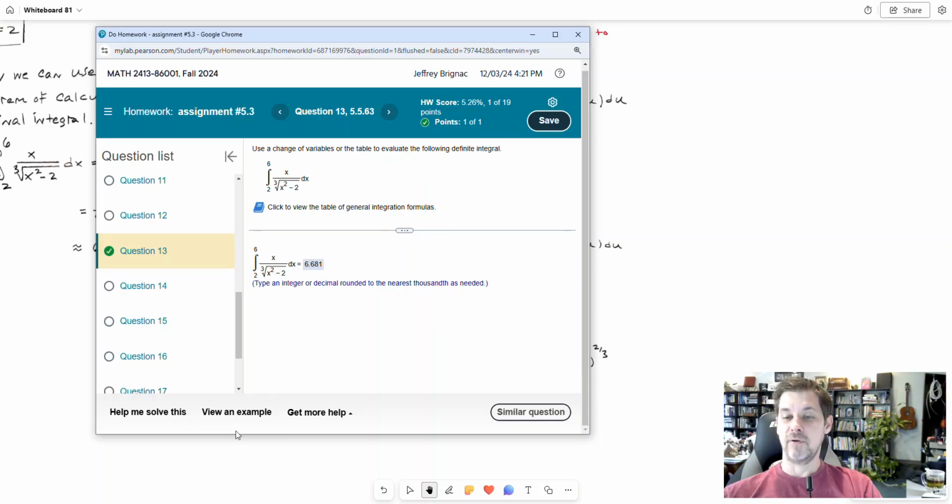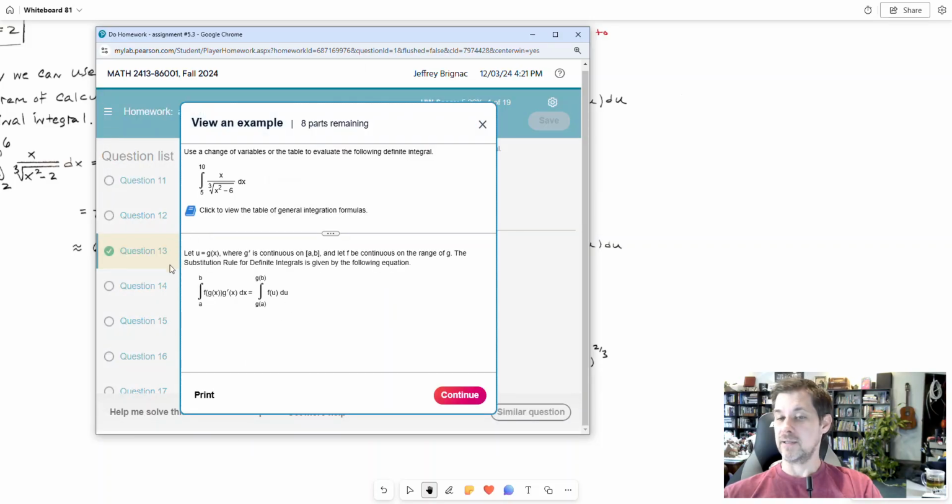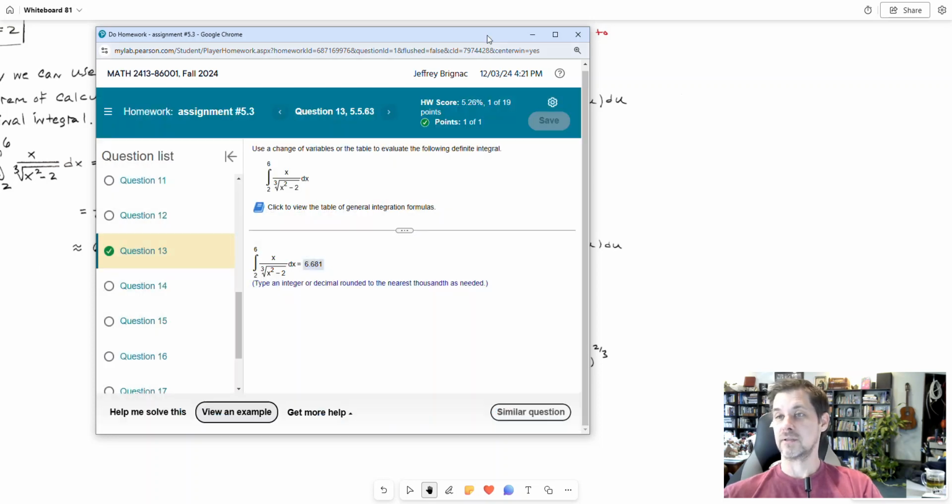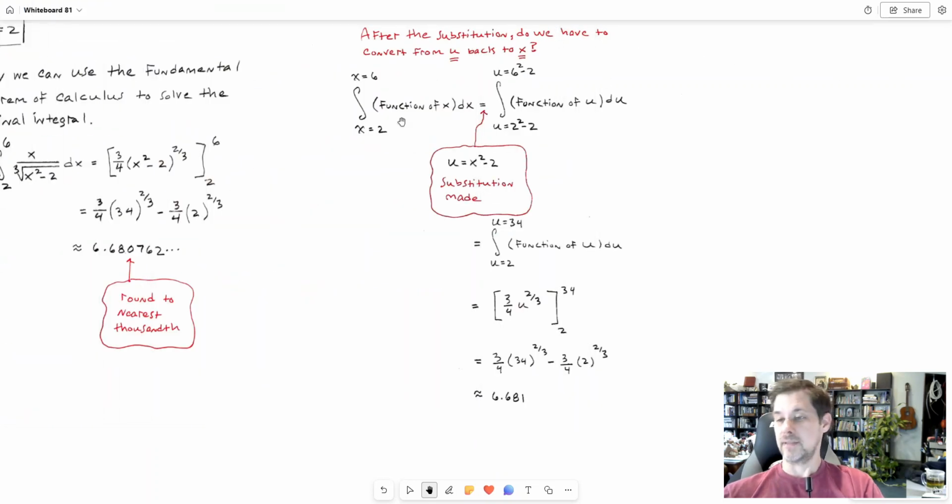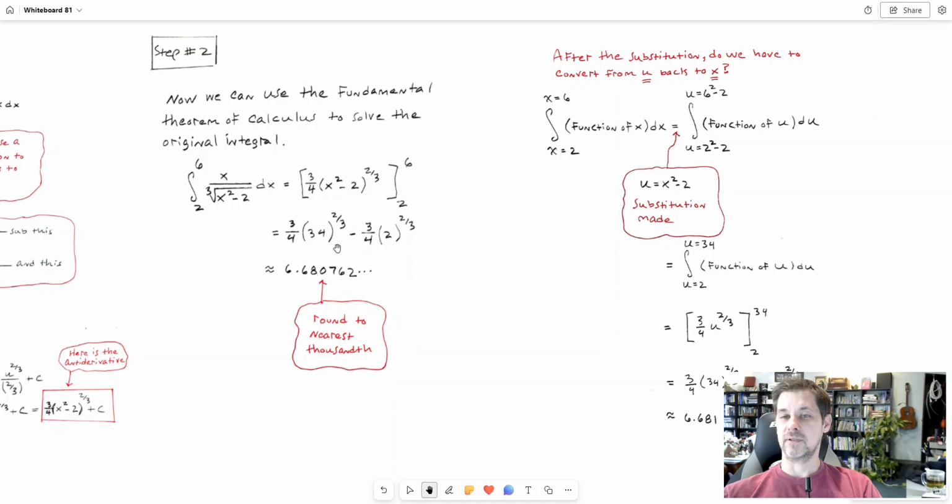But if you happen to read something like that as the advice for how to solve this, or the instructions, then I would say yes, that would work. But it also works if you just change back to the original variable. So I would leave that up to you. All right. But I spend the extra time in the video to mention it because I think that's the advice that you'll see if you watch other videos, if you look on my Math Lab for the help features, if you look in a textbook. But I hope this shows you it works fine either way.